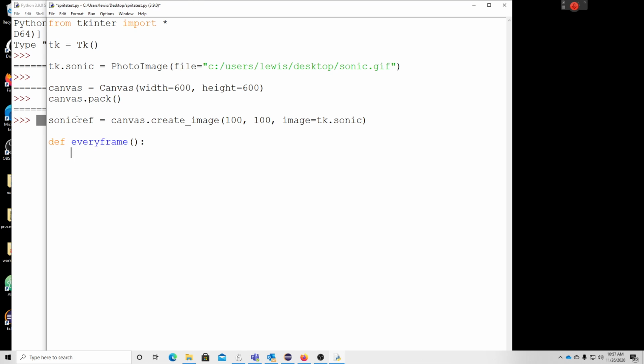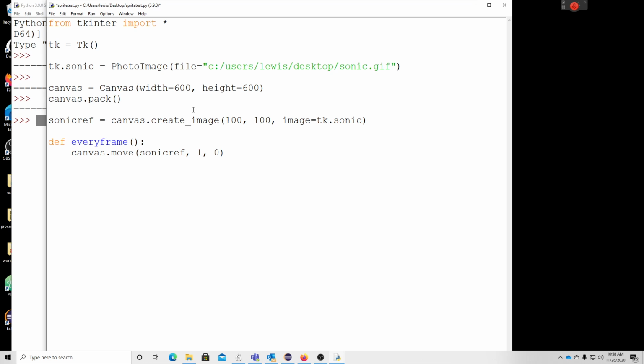And now I can use Sonic ref to talk about that image. So if I want to move it, I put canvas.move Sonic ref. Now, first of all, I want to put the change on the x-axis, so I'm going to move it 1 pixel right on the x-axis and 0 pixels up or down on the y-axis.